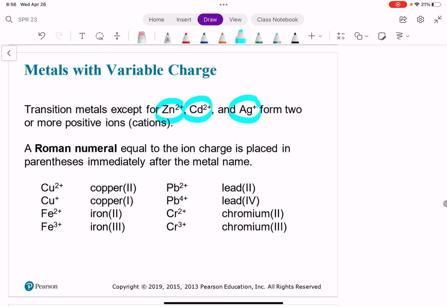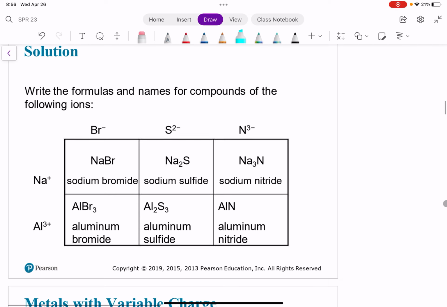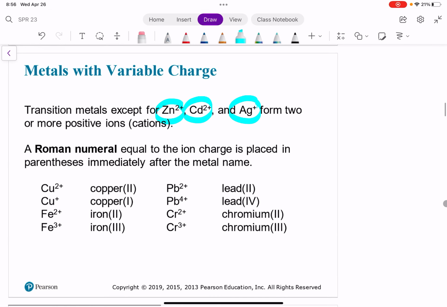With many of the transition metals, they're going to form what's called variable charges. So it depends on what they're bonded to, what kind of charge they're going to form. So the way that we show, when we're naming these compounds, what type of ion we have for those transition metals, those metals in the middle of the periodic table, is we give these little Roman numerals next to the name of the metal, or the name of the transition metal. And those Roman numerals are going to show us what cation we're forming.